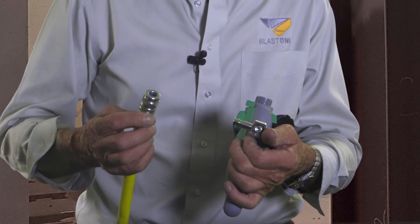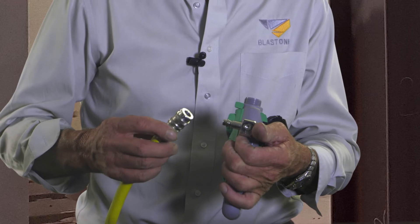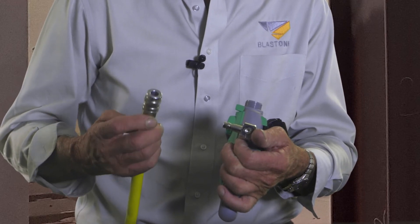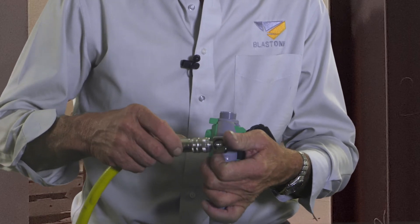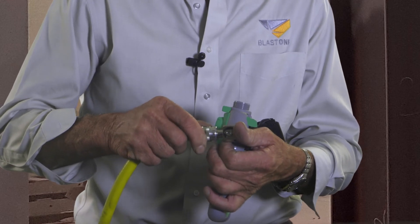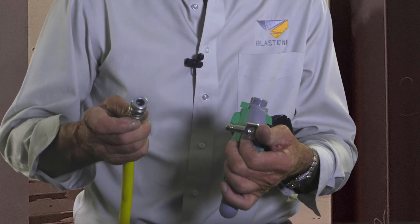The reason those fittings are in such a format is to eliminate people using them for spray painting, so the hose is breathing-specific, utilized in such a way to make it safe for you in a confined space, and also ensuring that the fitting doesn't come undone of its own volition.